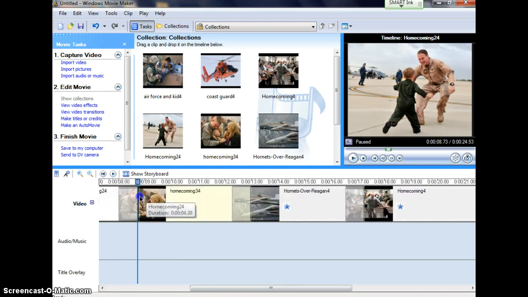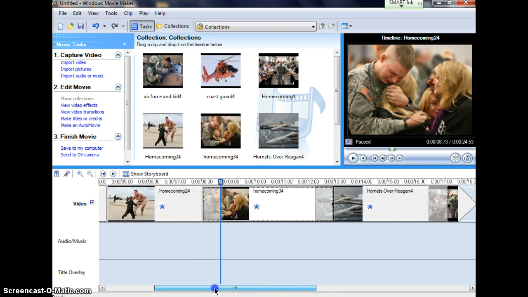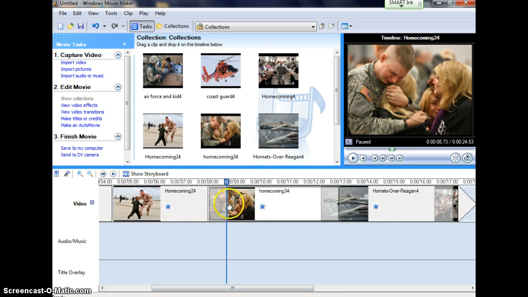The 5 seconds is good because your 5 seconds has 1 second in the beginning for a transition in, 1 second for a transition out. That means you actually get to see the picture here total for 3 seconds. Otherwise, here's your transitions of 1 and 1. The next step then is going to be actually looking at your picture transitions.